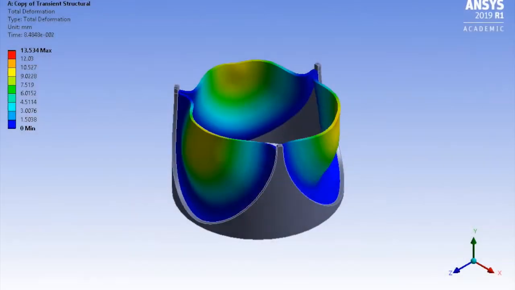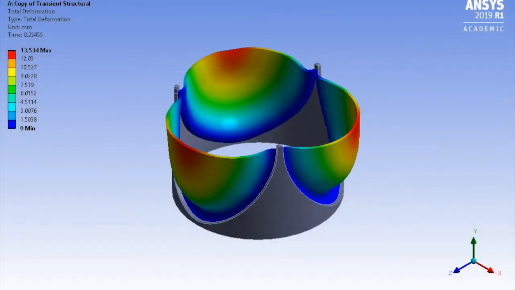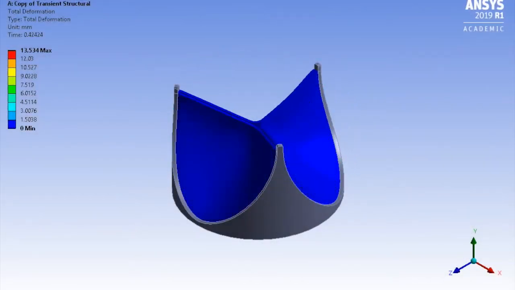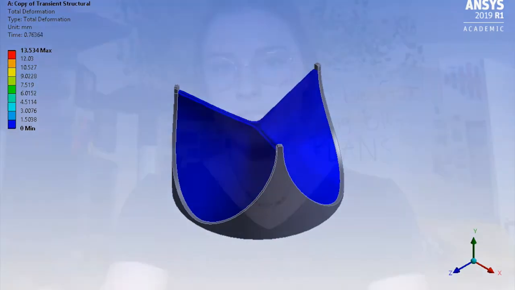Each of the 8 geometries was placed under transvalvular pressure for the amount of time 1 heartbeat takes. Within this pressure profile, the valve opens and closes like this. From this data, I analyzed the performance of the 8 different geometries by measuring the geometric orifice area and the coaptation area.